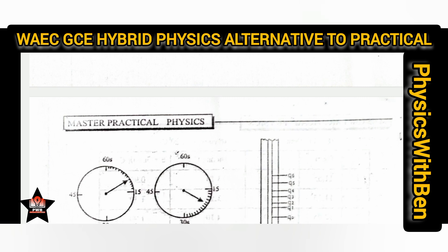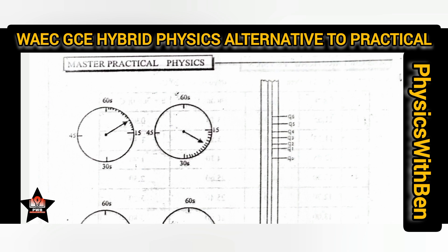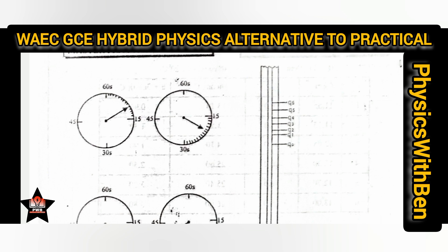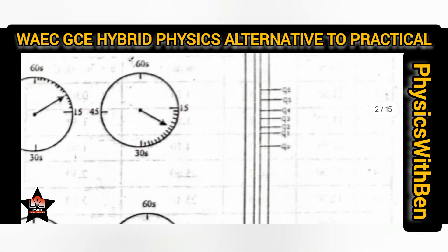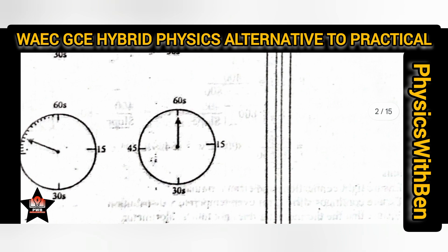So what is the hybrid exam all about? The hybrid exam will be projected on the screen — on your computer screen or smartphone — for you to see. This is a typical alternative to practicals. In this one you would normally have to physically place the meter rule and find the degrees, aligning the zero point of the meter rule with the zero point on the diagram, and measure all the way to a given point.